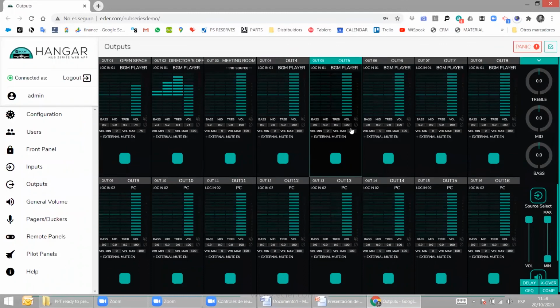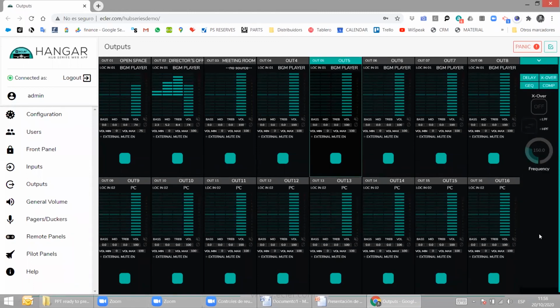The crossover filter, for example in this output 5, we have the selection here of low pass filter or high pass filter, and here we set the cross frequency.